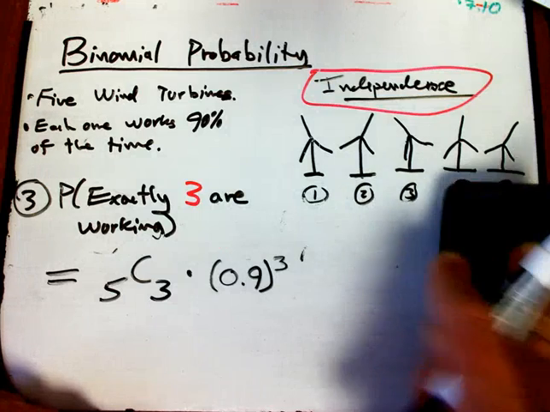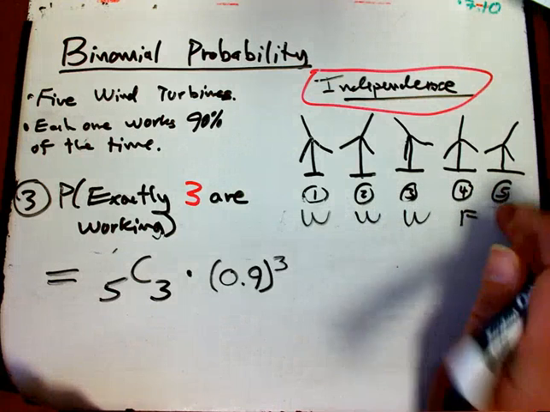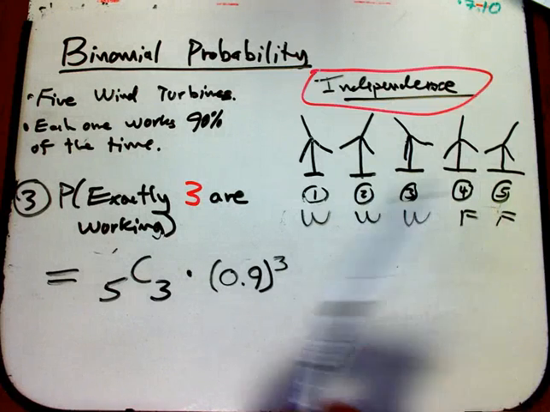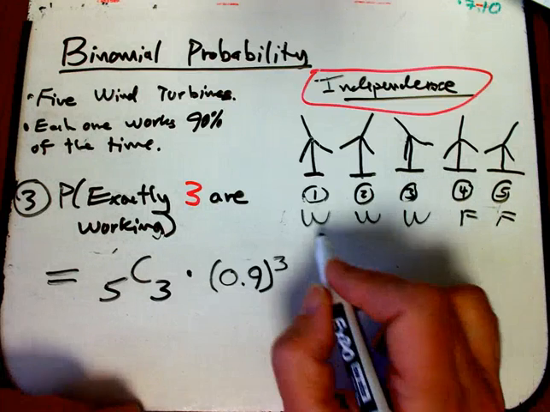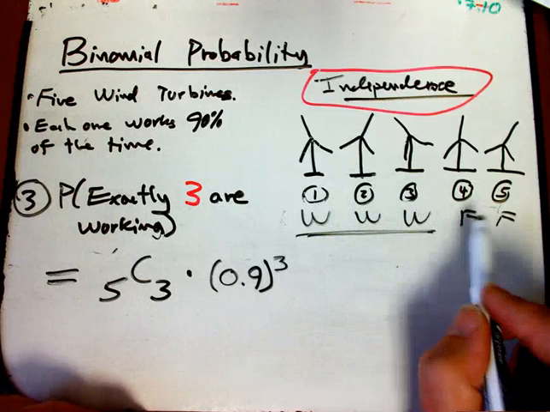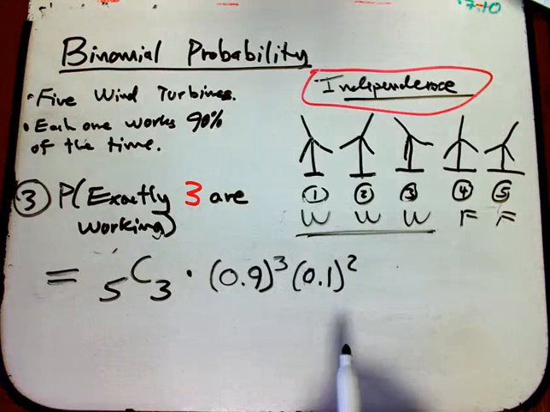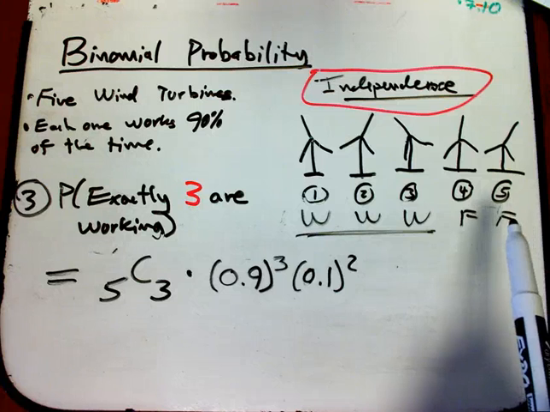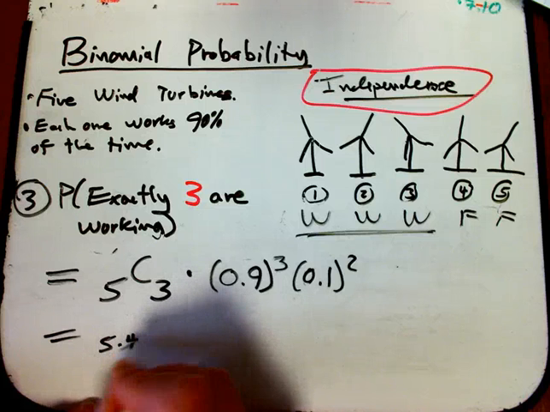It's sometimes easier to think about the first 3 working and the last 2 failing. But that's assuming these are identical, which is another really important point. These are identical, independent successes or failures. That's what binomial probability is about. Assuming they're identical, we just look at the probability that the first 3 specifically work, that's 0.9 to the 3, and the last 2 fail, that's 0.1 squared. So we repeatedly use the fundamental thing about independence, which is that independent probabilities multiply. Now 5c3 is 5 times 4.